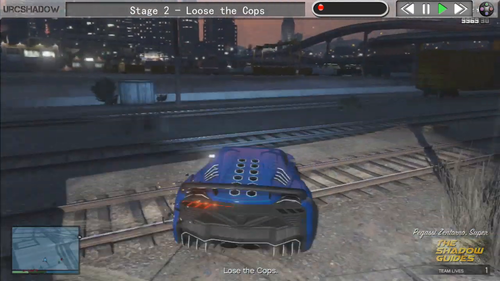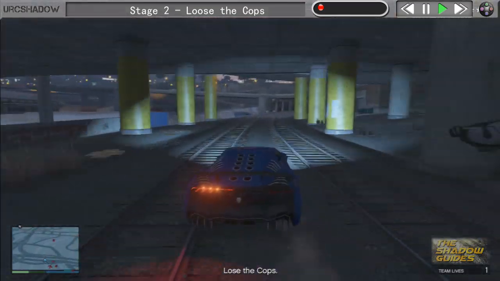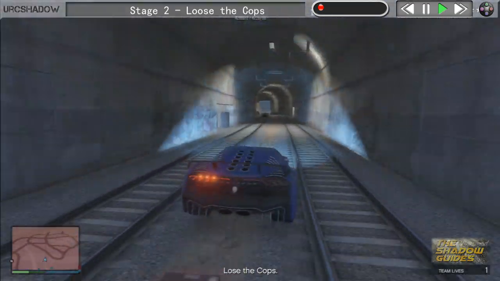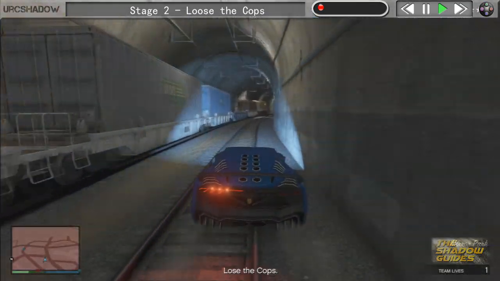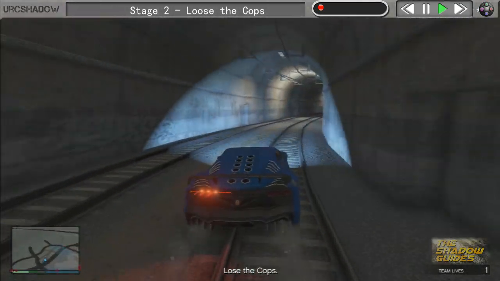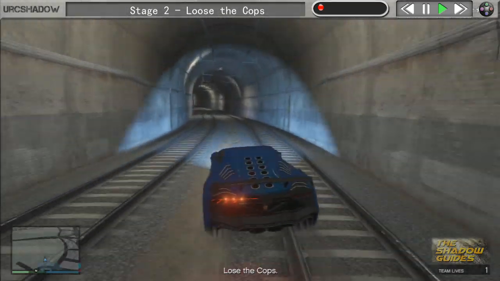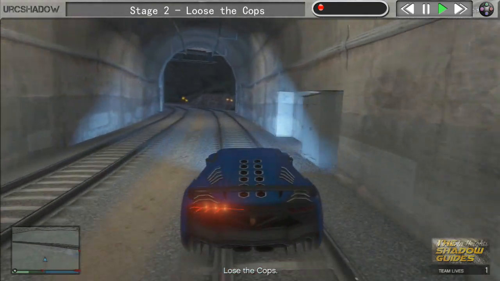Now we're basically just going to follow the rail tracks round to the tunnel, which is an excellent place to lose the cops even in free mode. Watch out for any trains obviously that happen to be in the tunnel at the time. We're basically going to remain in this tunnel until we've lost the cops. Now if you've done it as fast as I have, then you'll only have to wait here probably about 10 seconds before you're driving out again.